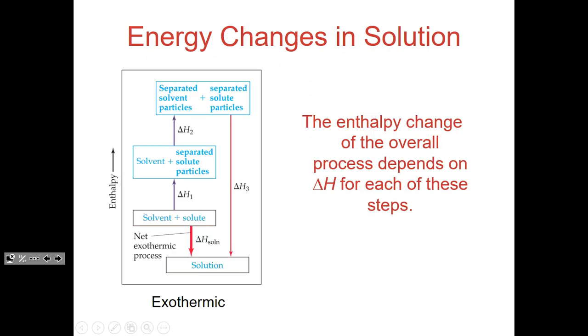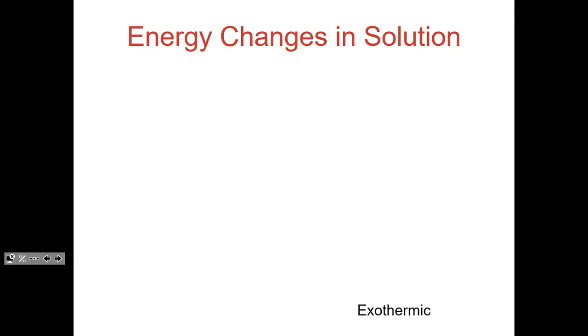Now, if you take a look at the energies individually, 1, 2, and 3, you can see energy 1, breaking the solvent particles, and energy 2, breaking the solute particles, are always endothermic, and then forming that bond between our solute and solvent is always exothermic. But overall, what's happening in the reaction depends upon the amounts of those energies. So really it depends upon the delta H's of our 3 steps and a comparison of them to see whether the process overall is endothermic or exothermic. In this case, 3 is bigger than 1 and 2, so this would be an exothermic process overall.